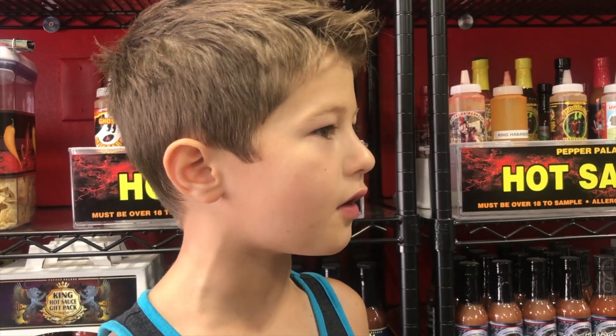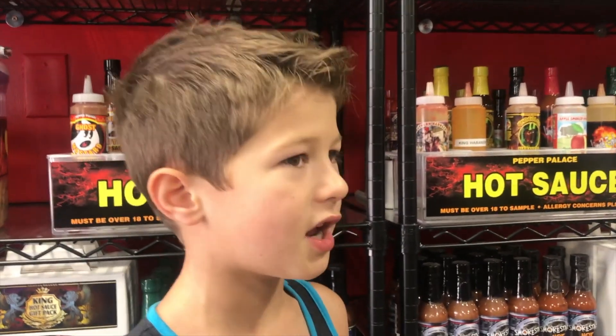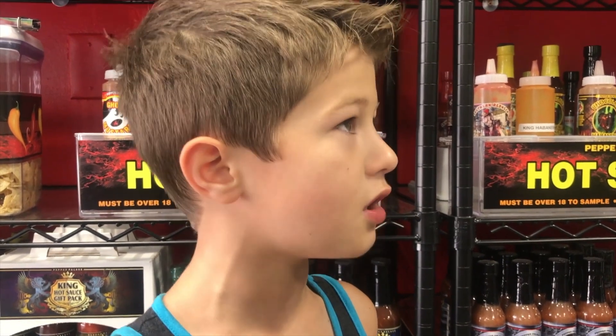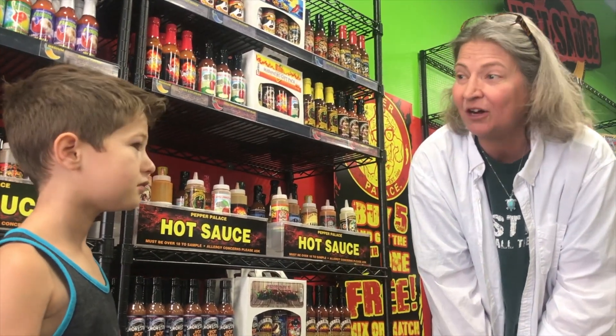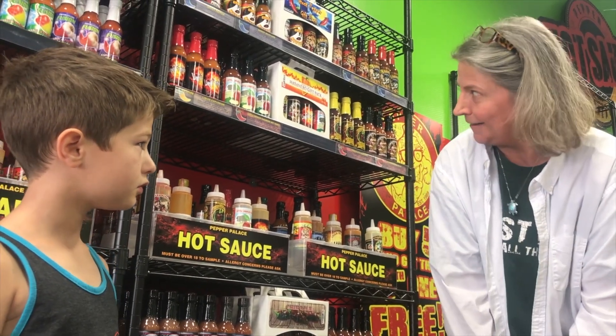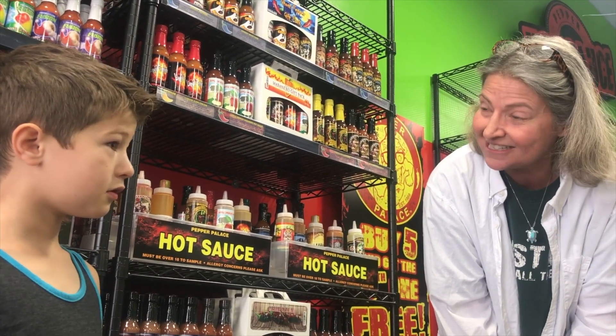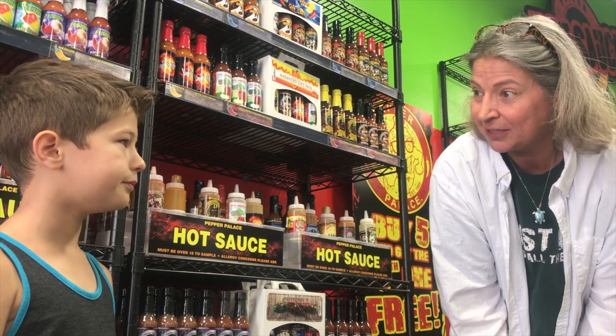Why do you make your own sauces instead of doing popular brands like Tabasco and Tapatio? We make our own from scratch so we have full control over the flavors and can create a whole bunch of different ones. We have over a hundred different products, and nearly that many just in hot sauces — not counting barbecue sauces, wing sauces, barbecue rubs, and seasoning mixes.